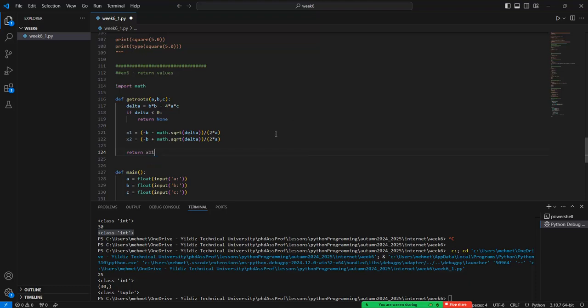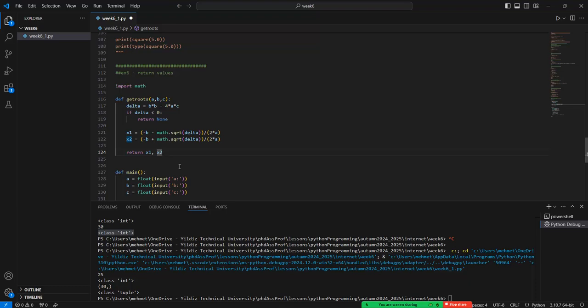Yes, x1 comma x2. And so what is the type of this x1 and x2 value? Yes, x1 and x2 are contained in a tuple. In C++ or C, you cannot use these mechanisms, guys.